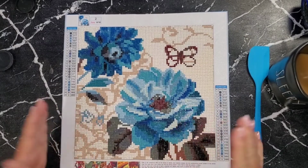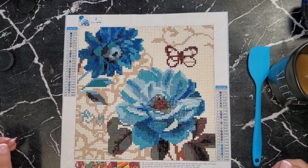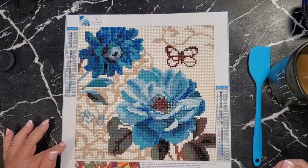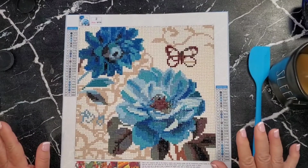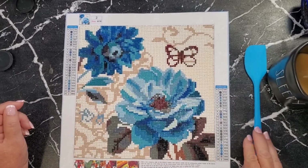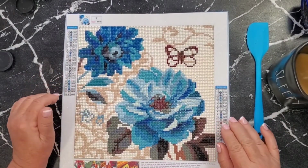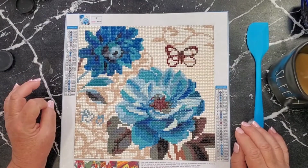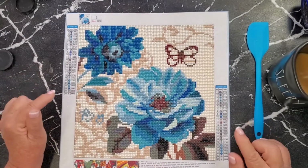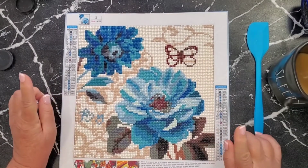So they had this one, another floral one, which I got, multiple different colors of dream catchers. I don't know what other ones they have because that's all they had at my store. But I really hope they come up with some more because I definitely will grab them. But guys, this was a joy to work on. So if you're wondering where this came from, it's from the company called Crafts, and they sell that brand of crafting items at Dollarama. I know they sell it other places as well. So if you come across that brand of dollar painting at one of your discount stores, definitely grab it.